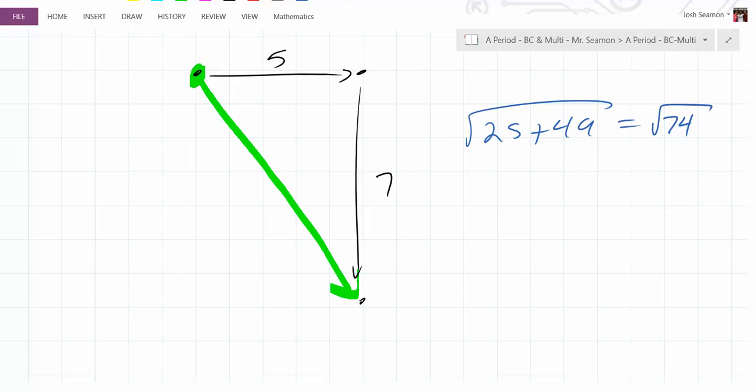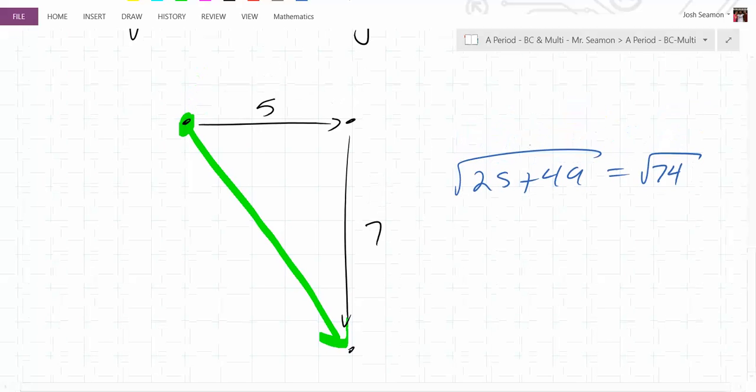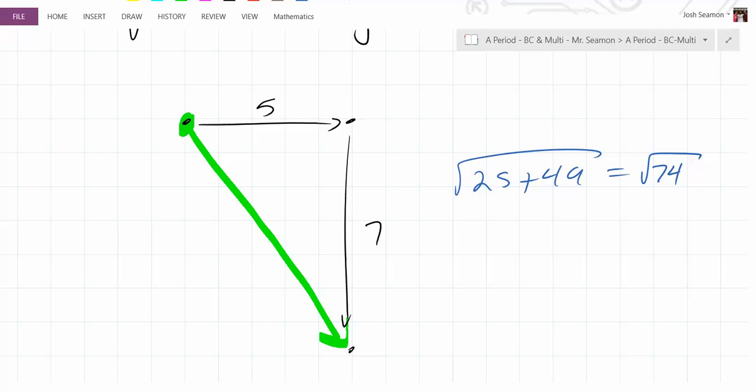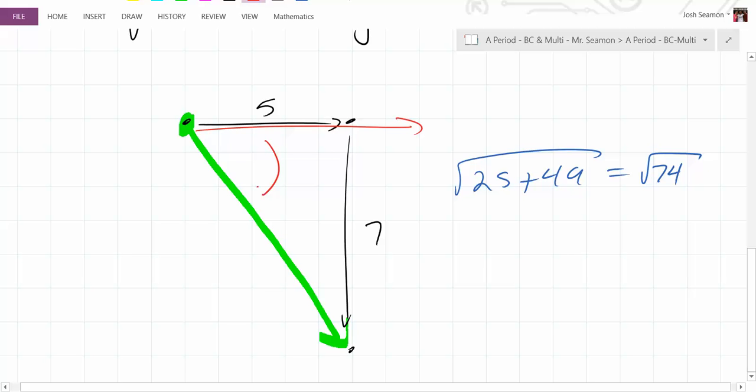Seaman. Okay. Find the angle between V and the positive x-axis. So what's the positive x-axis? It's right there. It's what I wrote the 5 on, right? So you have to find this angle value. So how do you do that? You can use any trig function you want.